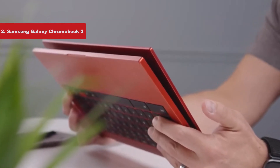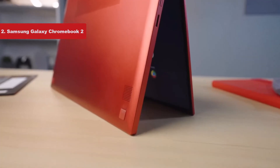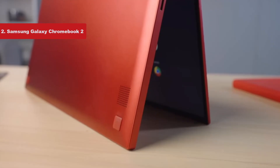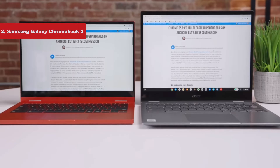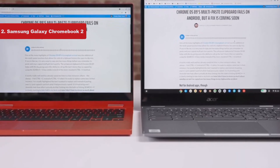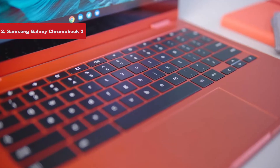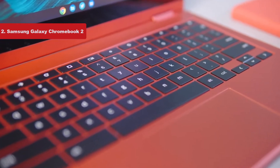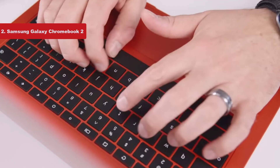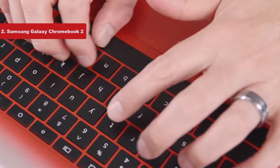The Chromebook 2's highlight feature is its finish — it comes in a bright Fiesta Red that will certainly stand out wherever you're using it, with a gray option as well if you'd prefer something subtle. It's also the first Chromebook ever to feature one of Samsung's QLED panels. QLED isn't OLED — it's just a fancier LED — but it still makes for one of the most gorgeous displays I've ever seen on a Chromebook. A nice screen can sometimes hurt battery life, but that's not the case here: I averaged about 7 hours and 21 minutes of continuous work on the Chromebook 2. And while the Core i3 processor isn't the most powerful chip you can get in a Chromebook, it's just fine for everyday work use.